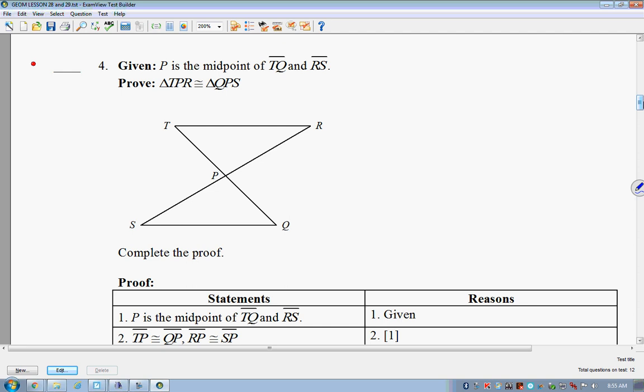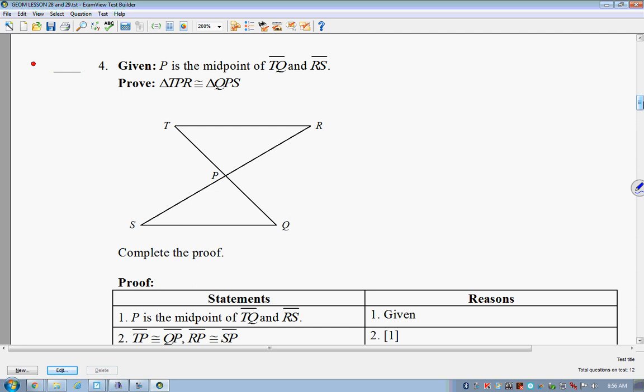All right. Here they tell me that P is a midpoint. What does a midpoint do to a line segment? Marcos, what does a midpoint do to a line segment? Represents the middle, yes. What do I know about either side of a line segment based upon a midpoint? Well, I don't know how far they are. I do know one thing, though. Well, we're not talking about angles. We're just talking about line segments.